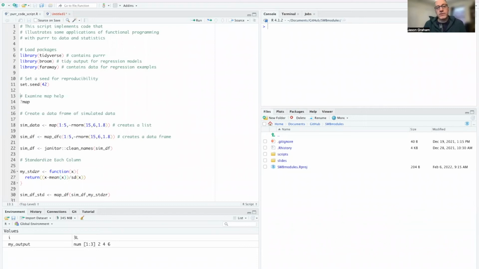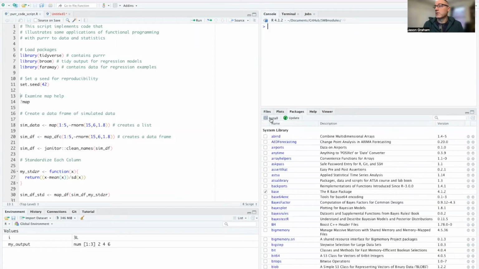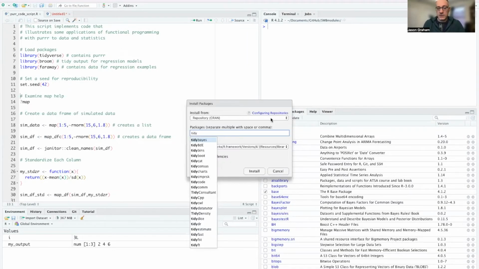Okay, so what we want to do is look at the help documentation for the map family of functions. Here I have this script, which I made available to you. The first thing I do is load some packages. I specifically load the tidyverse package, and purrr, which is also a package, is loaded whenever tidyverse is loaded. Just as a reminder, if you haven't already installed this package, you would go to the packages tab, do install, find tidyverse, and then click on install, which I'm not going to do because I already have it installed.